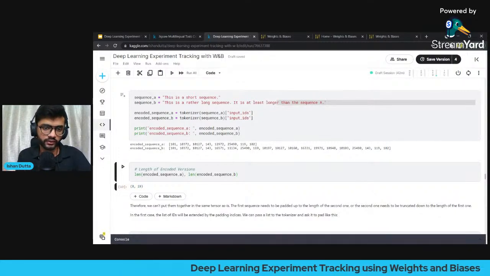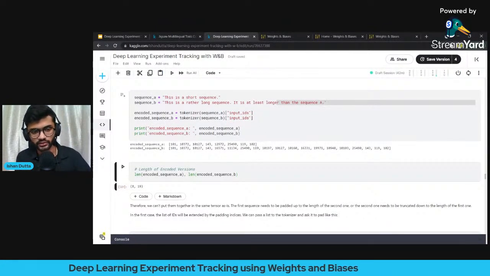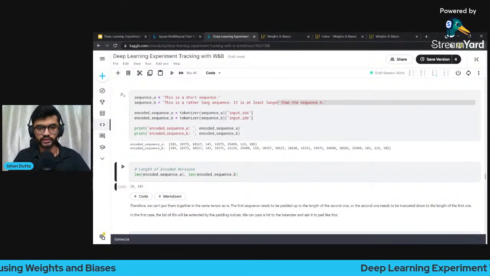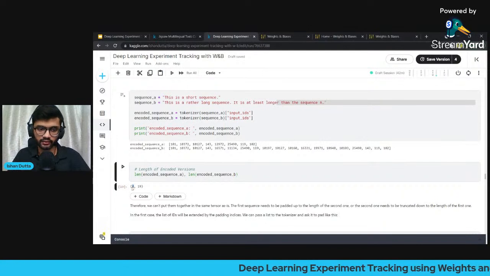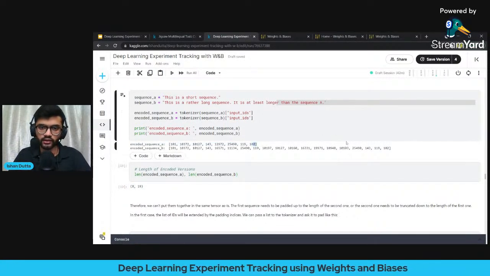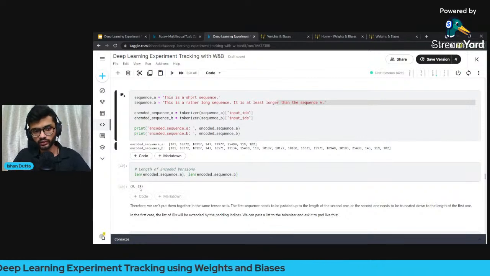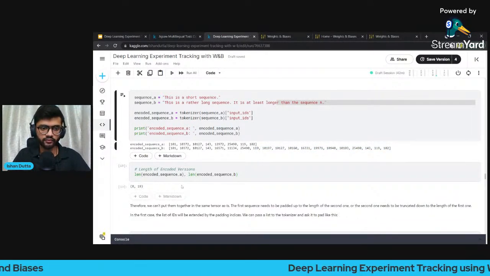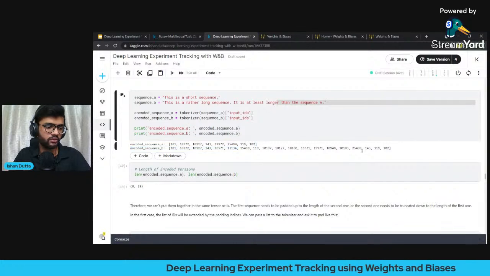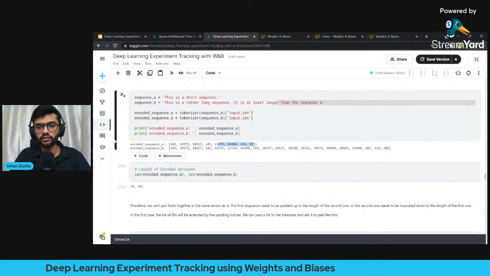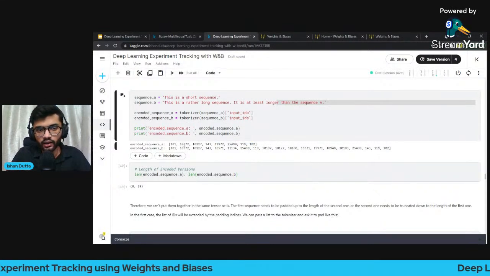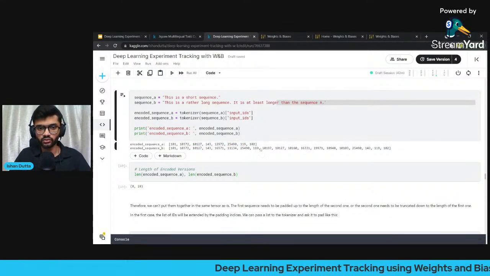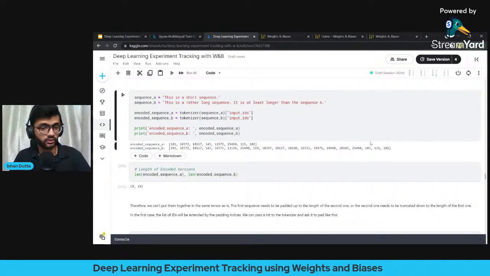To put two different tensors together in one tensor, you have to make sure the length of these two tensors is the same. How do we make that the same? It's very simple, addition and subtraction. Either you add 11 elements to the list of 8 to make it equal to 19, or you remove 11 elements from sequence B to make it 8. But if we remove many elements from sequence B, we will lose a lot of data, so we add elements instead. But the question is, hey Ishan, every number already represents a token, so how can we just add random numbers at the end? We don't add random numbers, that's the solution.